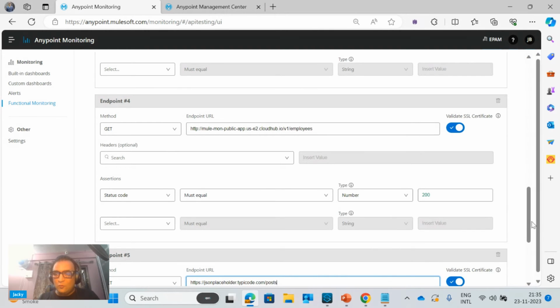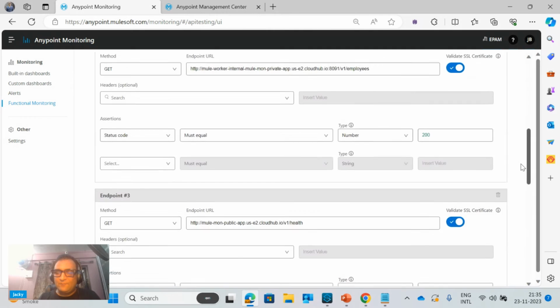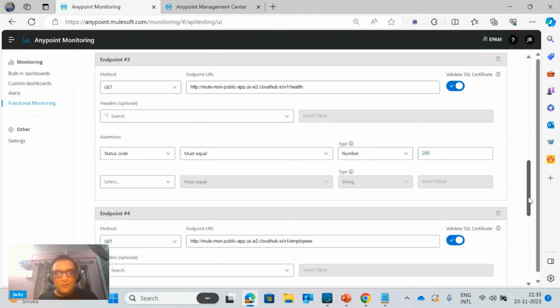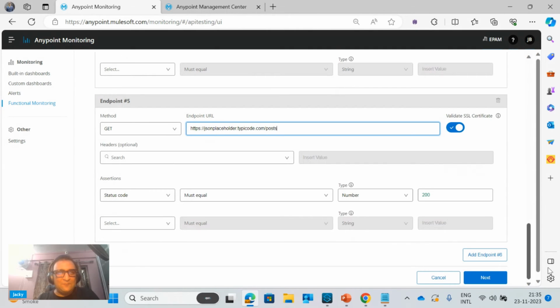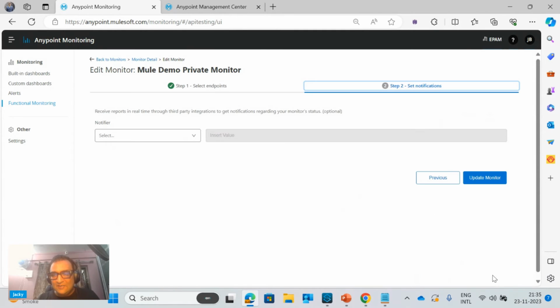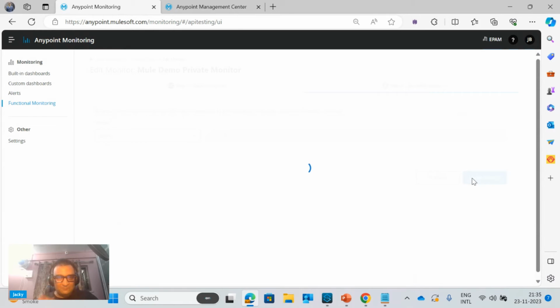Okay, so I have a total of 5 endpoints, comprising private endpoints, the public endpoint of MuleSoft, and another public endpoint which is available over the internet. I'll just say next and I'll say update monitor.